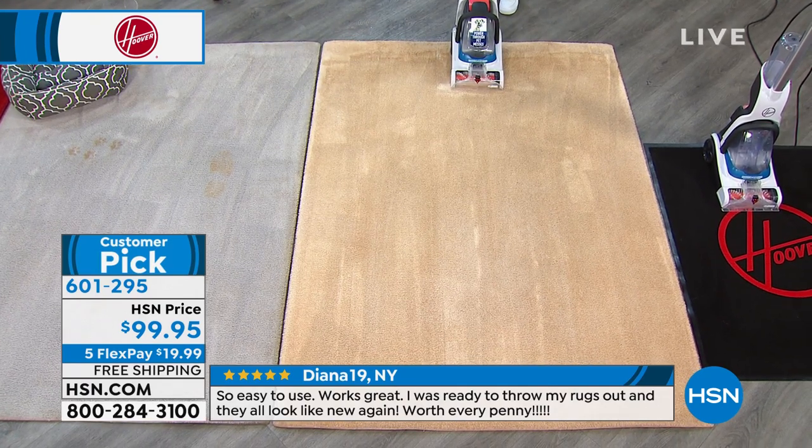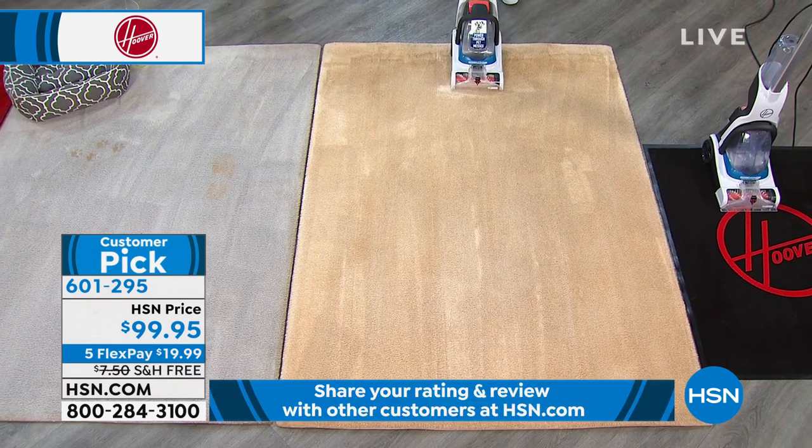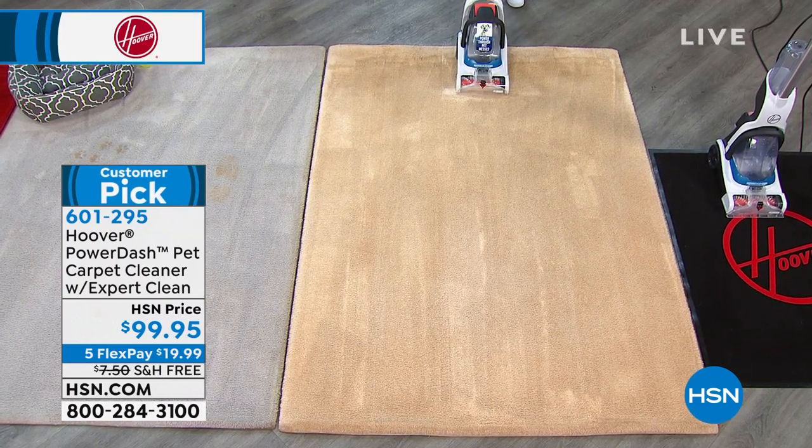So you can see here, we have a nice looking tan carpet. And maybe you have one like this at home and you're thinking, oh, it's looking a little bit dingy. Look how easy this is to refresh.